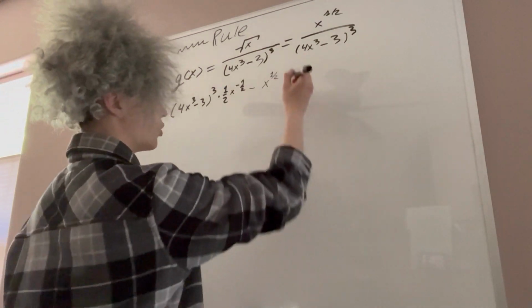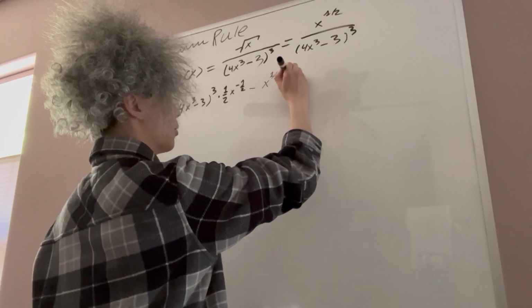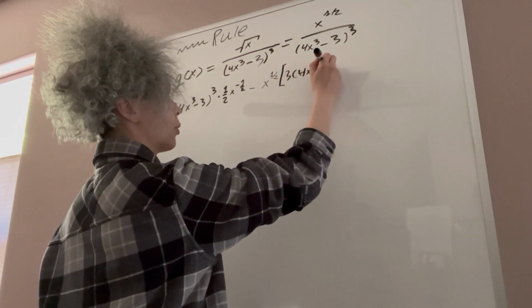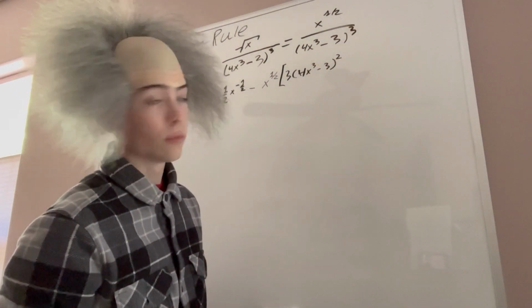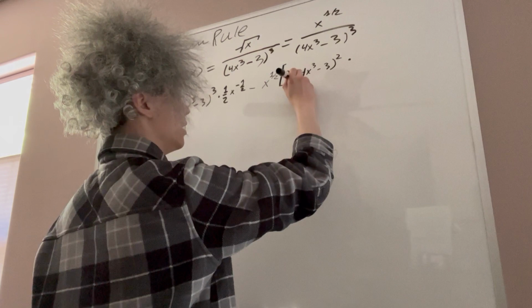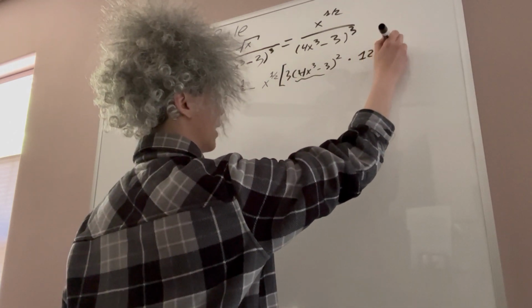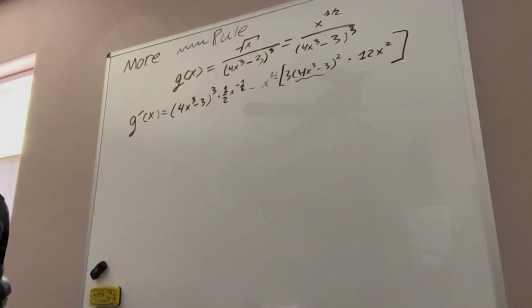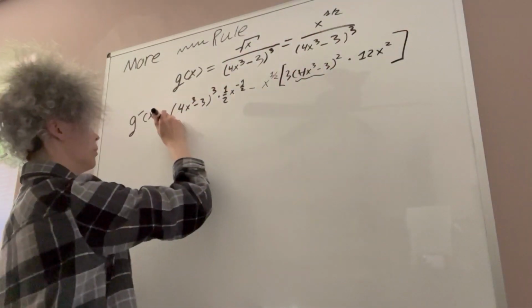Okay, we're gonna use our chain rule here. I'll use a bracket this time. It's going to be 3 times (4x cubed minus 3) squared, subtracting 1 from that power still, times the chain. The chain here is going to be 12x squared. And that's our chain rule right there. And the derivative of our low term.